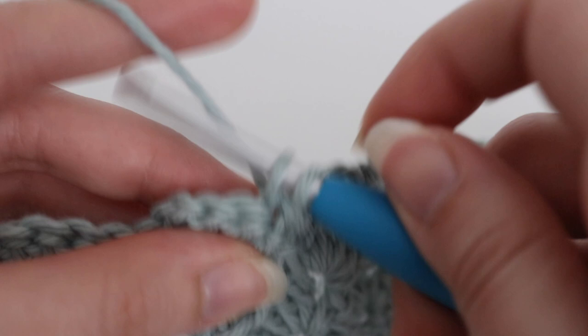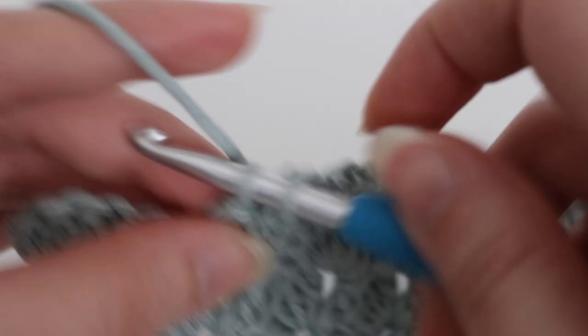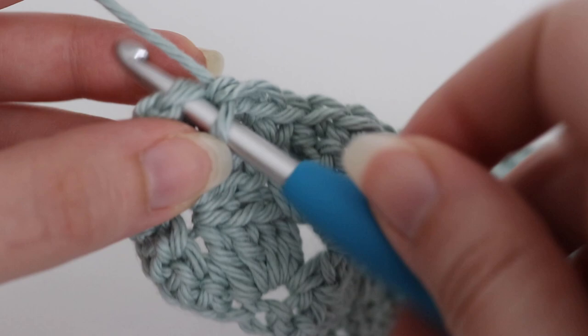Again, if you want to leave the top where it's more of a scalloped edge, you can certainly do so. If you are going to do that instead, I would suggest making one additional row to have the size be about the same size that my dishcloth ended up being. But it's totally up to you.